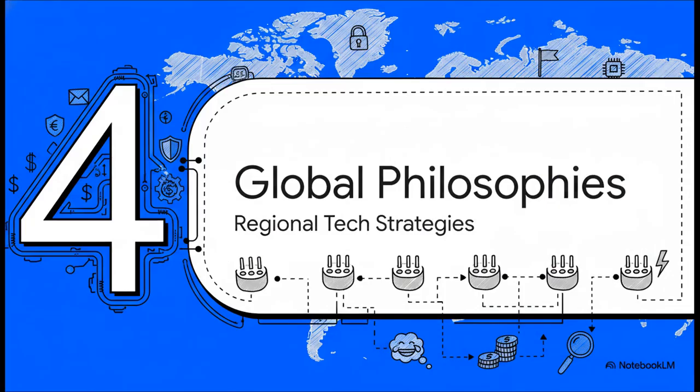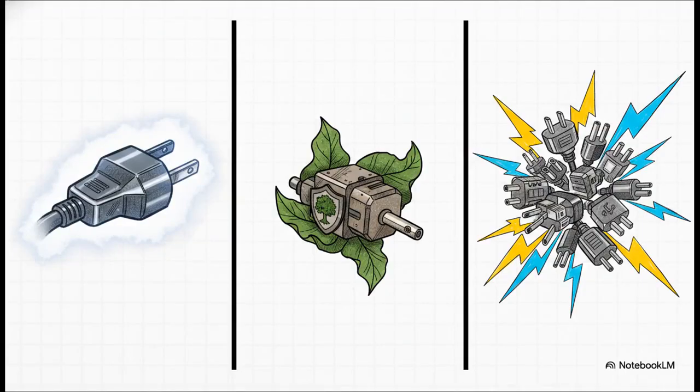Okay, let's zoom out for Section 4, global market cable philosophies. We know the technology is incredibly complex, but how do these massive tech companies actually sell it to us? Well, it mostly comes down to regional geopolitical tech philosophies. Over in North America, heavily driven by Apple and Intel, the philosophy is what they call invisible complexity. They want premium parity, so they over-engineer their cables to Thunderbolt 4 and 5 standards, charge you a massive premium, and basically guarantee that anything you plug in will just work flawlessly at maximum speed.